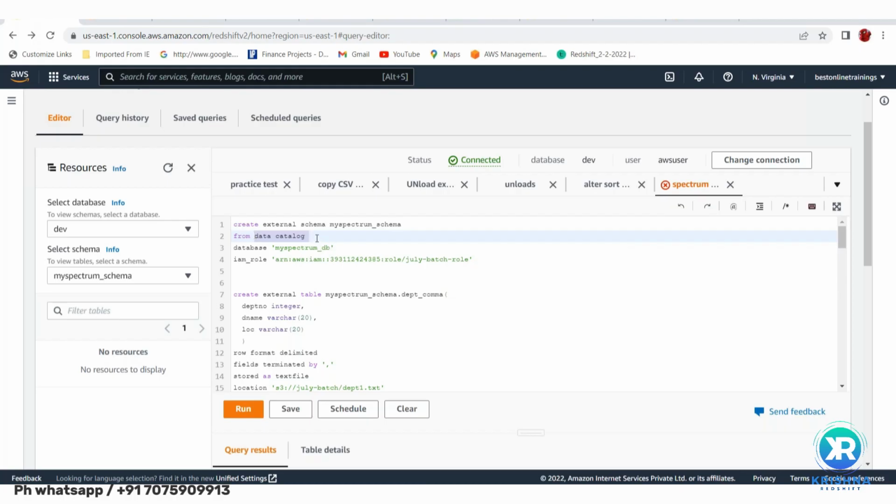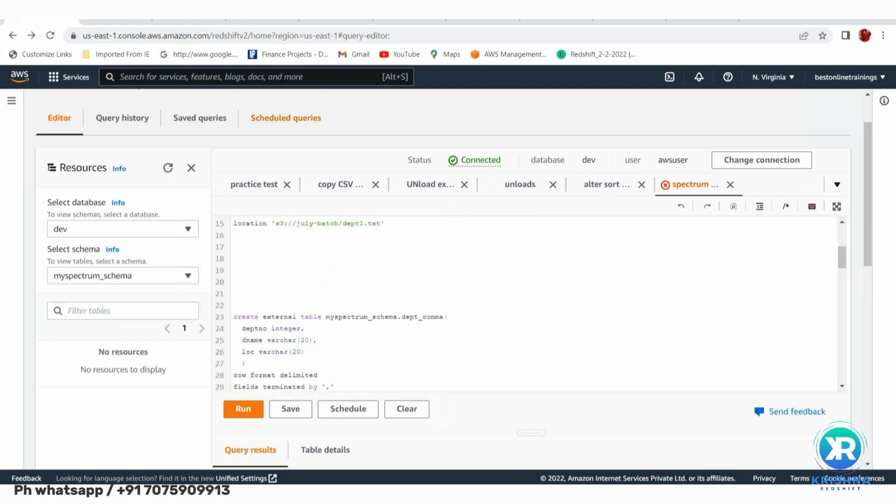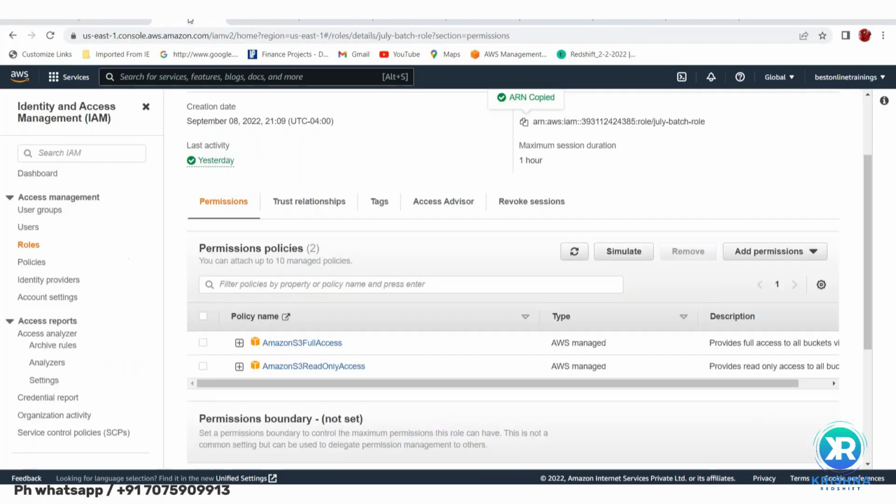This is the Glue data catalog. We mentioned the data catalog in the syntax, right? So somebody may ask, where is this Spectrum schema and the tables' metadata stored? That metadata is stored in this catalog. This is the Glue catalog actually. So that's why that policy is required.